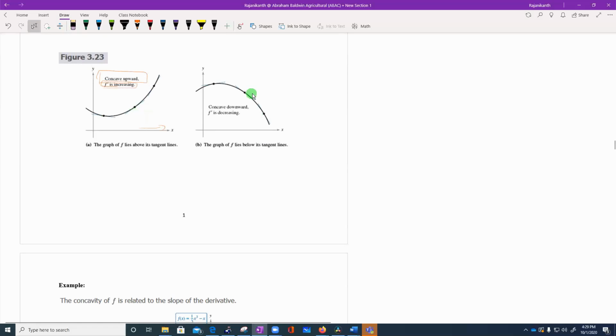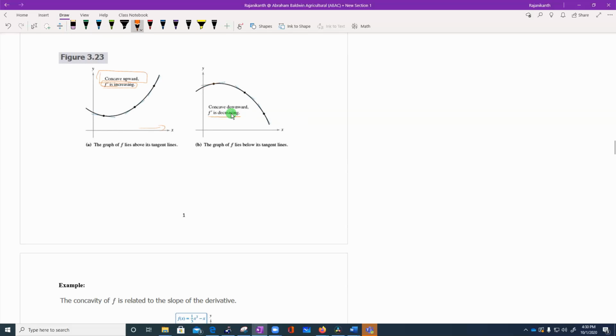For the concave downtrend, if you look at the slope, now the slope is going down, right? I'm talking about the slope, the first derivative. So for concave down, the f prime, the first derivative, should be decreasing. So keep in mind these two very important points to determine whether the function is concave up or down. Simply look at the first derivative, whether it is increasing or decreasing.